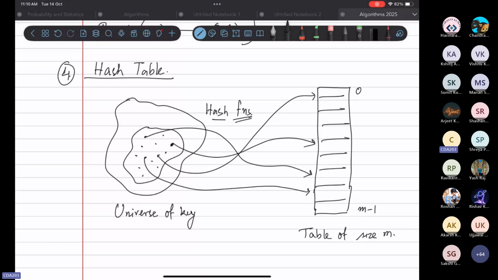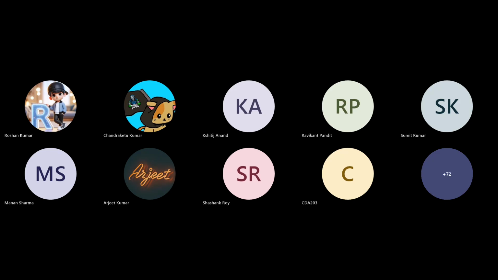I think my screen is frozen. Can you see my screen? Can you see what I'm writing in here? Okay. Just let me share it again.